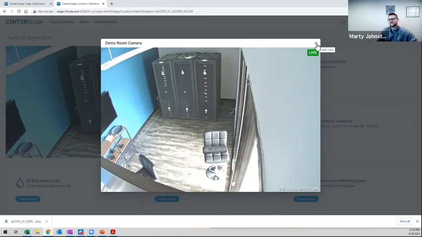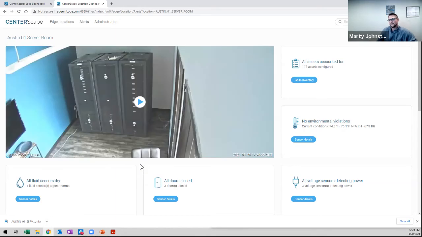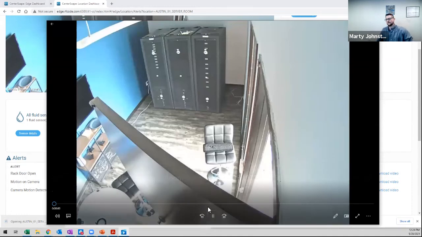Being able to see all that in real time and update as we've seen is a huge factor. We can come back as well and look at what alerts have been closed. What are things that I need to look at that happened in the past? So let's say we come in the morning and we want to find out who was in our room overnight. And we see we had some motion on the camera yesterday. So I've actually already opened up that video for us.